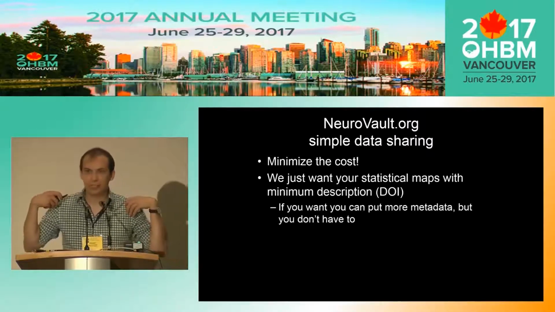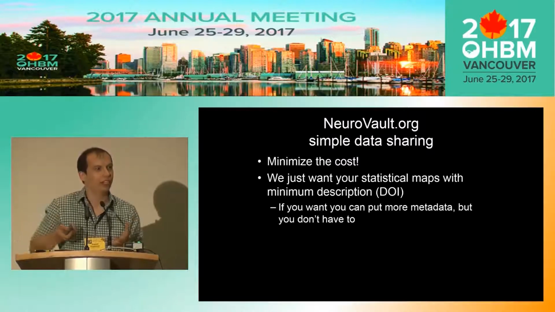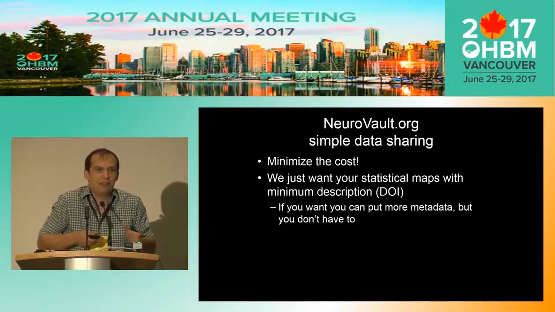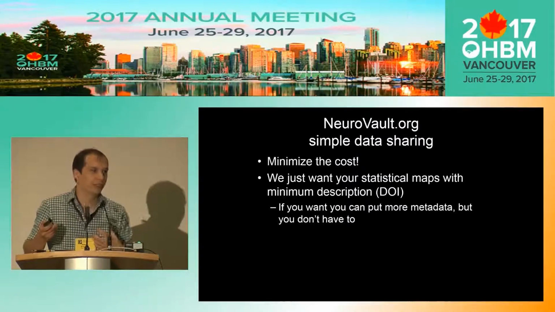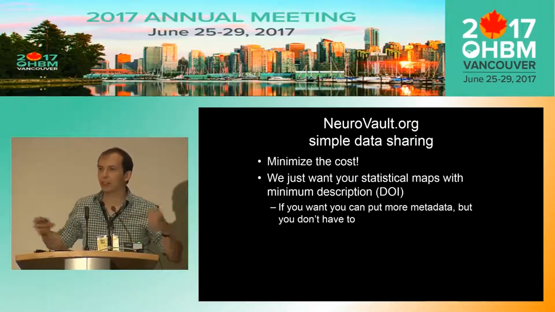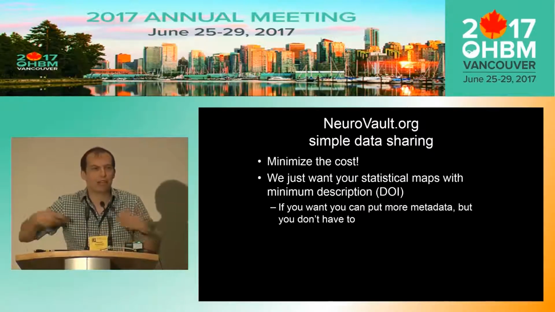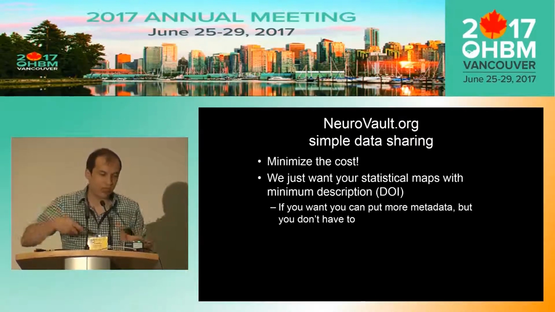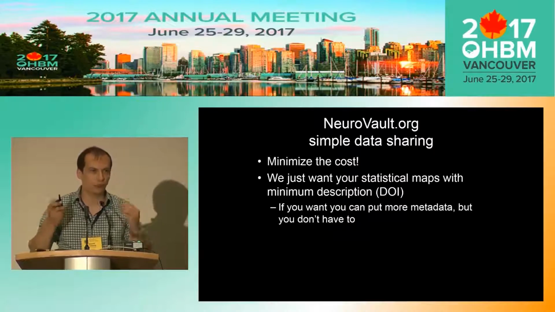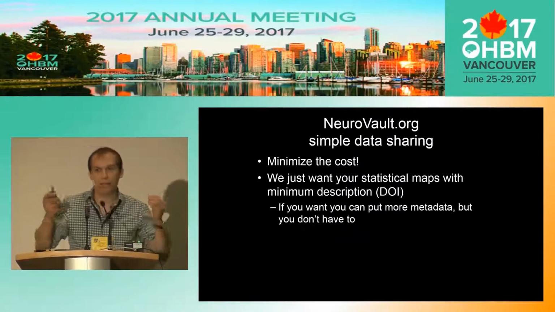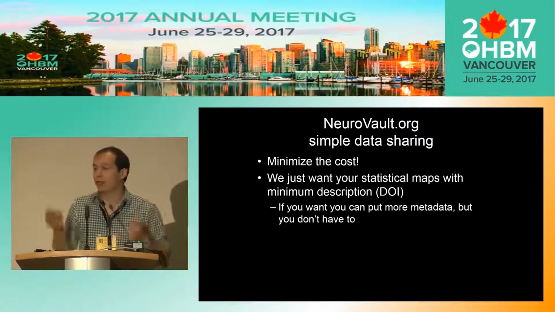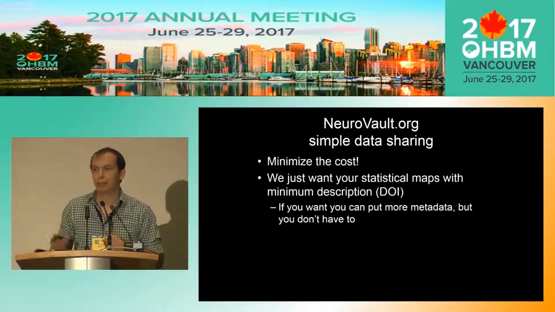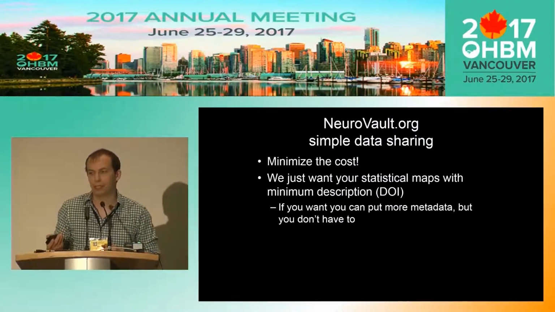And the trade-off with data sharing is basically not only having the data itself, but having a meaningful annotation of the data. So if I only have a bunch of bytes, not knowing where those bytes are coming from, or numbers, I won't be able to do anything. But here we have taken a shortcut and assume that the best description of your experiment is the paper you have written about this experiment. So as long as we have the DOI of the paper corresponding to the statistical map, a lot of really interesting applications can be derived from it.